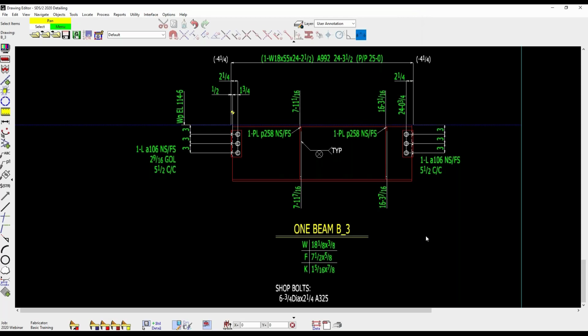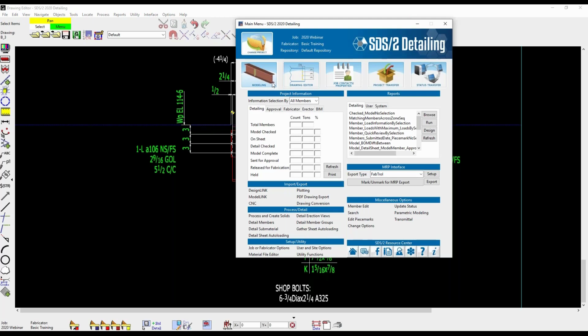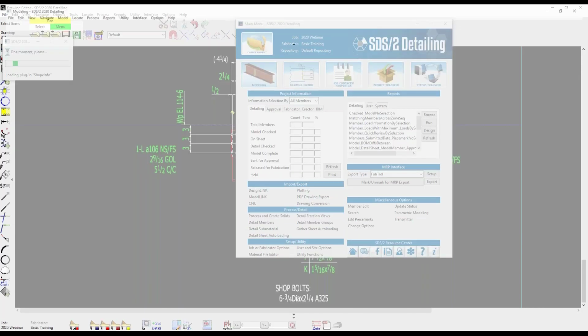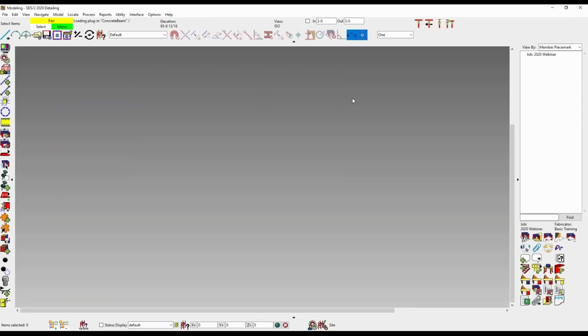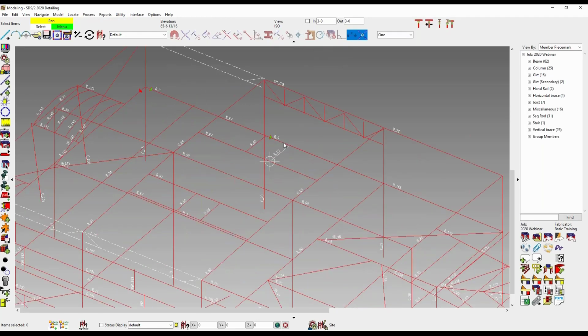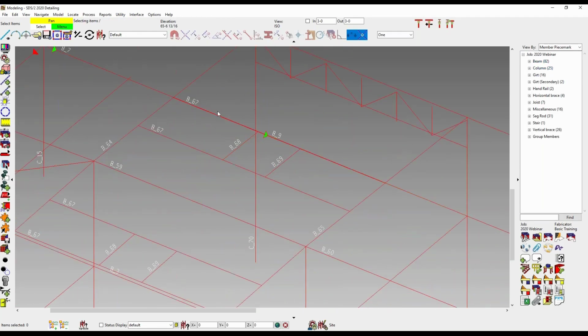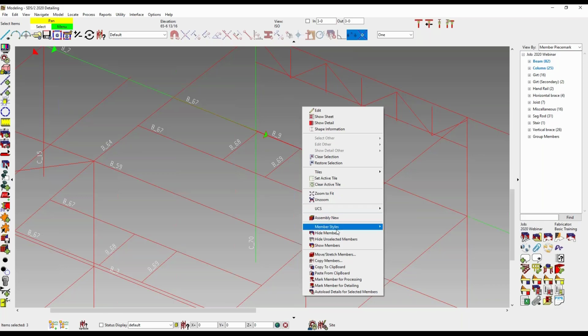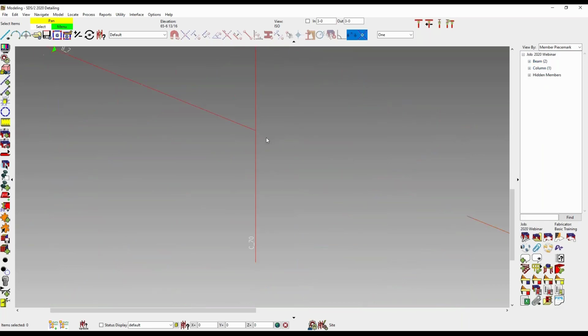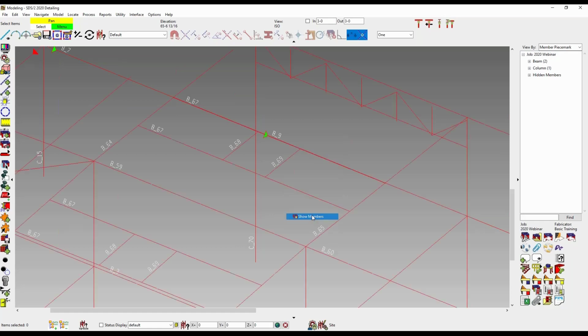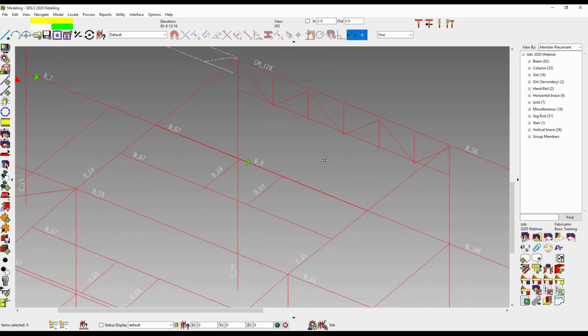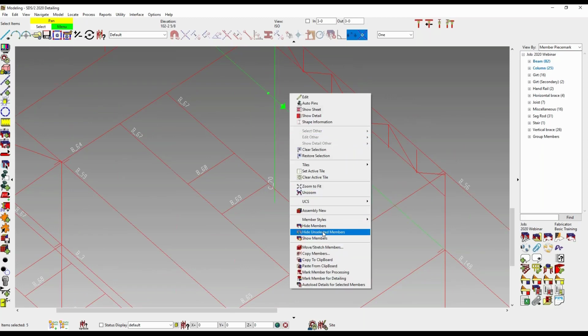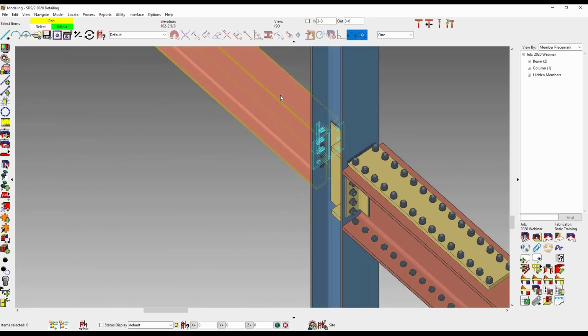Okay, so let's go back into the model itself and take a look. Let's just go to our ISO plan. And I'm going to grab a couple of members right here. Let's grab these 3 members, and we're going to hide unselected members. I didn't grab the one that I wanted. There we go, that'll be easier. We'll hide unselected members, and we'll go ahead and turn this all to solid.